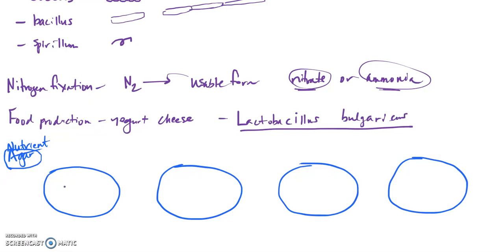But you took your nutrient agar. You poured it in each of the petri dishes so that you had a surface that had nutrition for the bacterial samples to grow. Then you went around your house and you found some areas that you thought you would swab, and then you took a q-tip and you just ran the q-tip right over the surface of the agar plates. So that line just represents where your q-tip swab was at. Then you waited a few days.